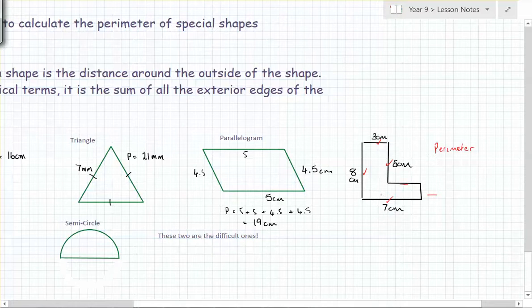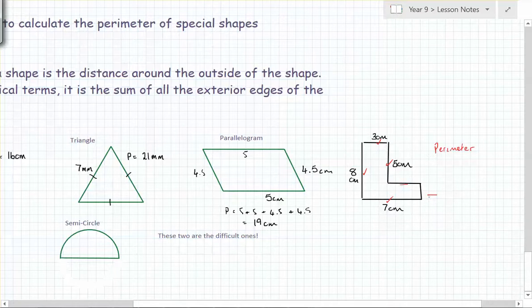Will there always be all of the sides, or are we always going to have to find them out? You might have to find them. Normally it will give us a finished perimeter, and then we're going to have to find the rest. Yes, that would definitely be one way of doing it. But in this question, you could find those 2 missing lengths. Why is it 5? Because it's a right angle? No, the right angle doesn't mean they have to be the same length. The one down here would be 2, you think?